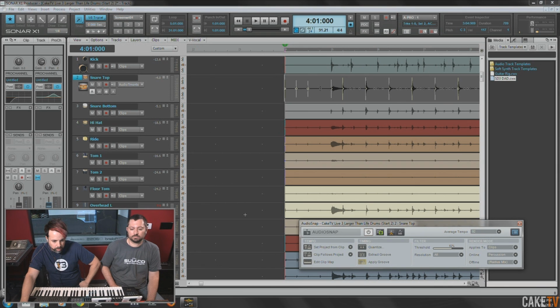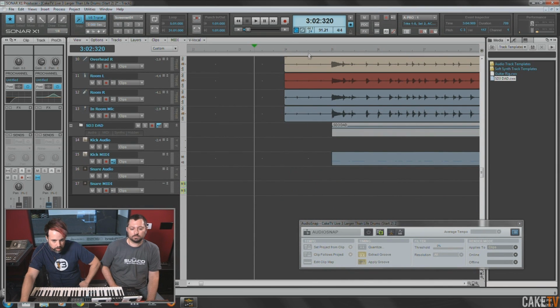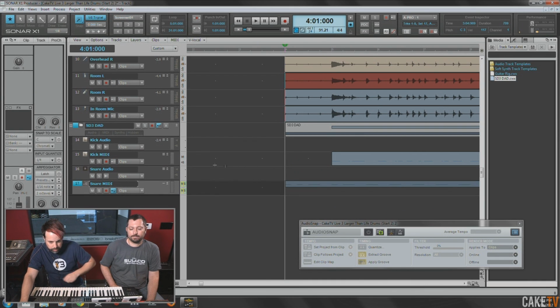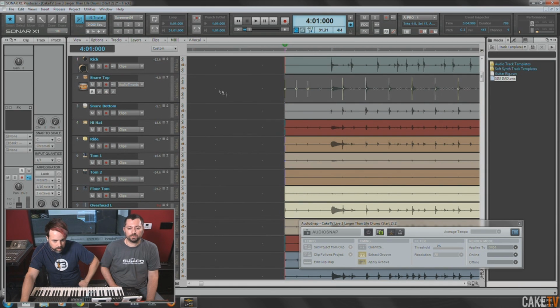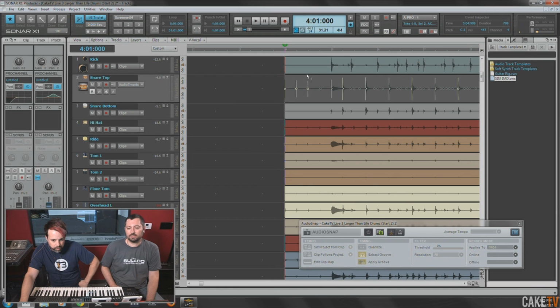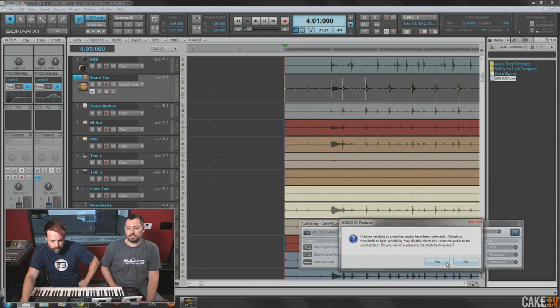Great. And then we're going to go down to our snare MIDI part. Yep. Select that track and paste it in. And is that right? Nope. It's not right, is it? Doesn't look right. Why isn't it right? Oh, snare top. Oh, because we have too many transients. Aha. You have to make sure you only get what you want, which is just those. Yeah, except maybe the first one. We can always edit that out in MIDI though.